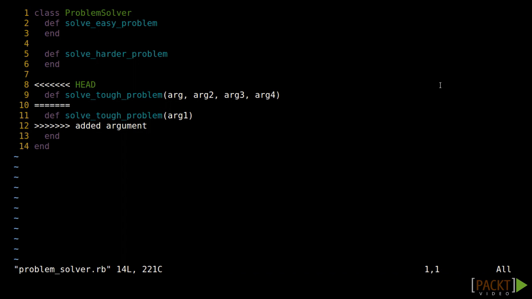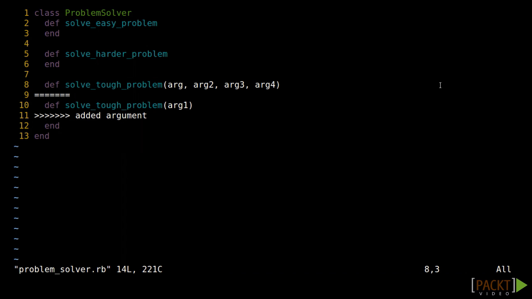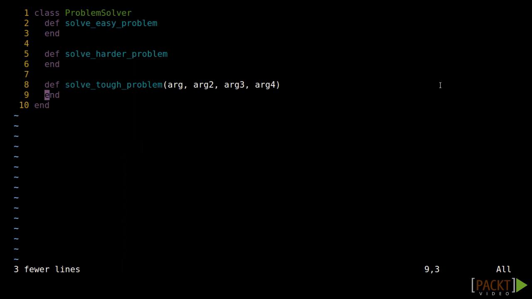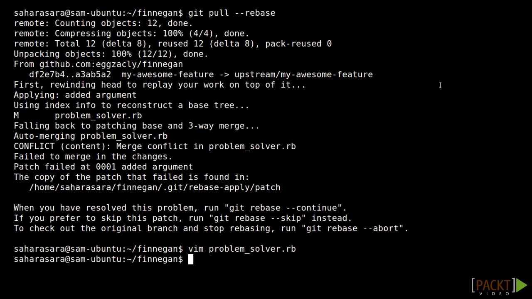Here you can see that Zach has actually modified the exact same line of code. In fact, in our contrived example, he seems to be doing the exact same thing as Sarah, which is adding arguments to a method. Sarah needs to keep all of his changes as the rebase continues because she needs to make sure that what she ends up modifying is the most current version of the code. So she's going to keep his changes for now, save, and quit.